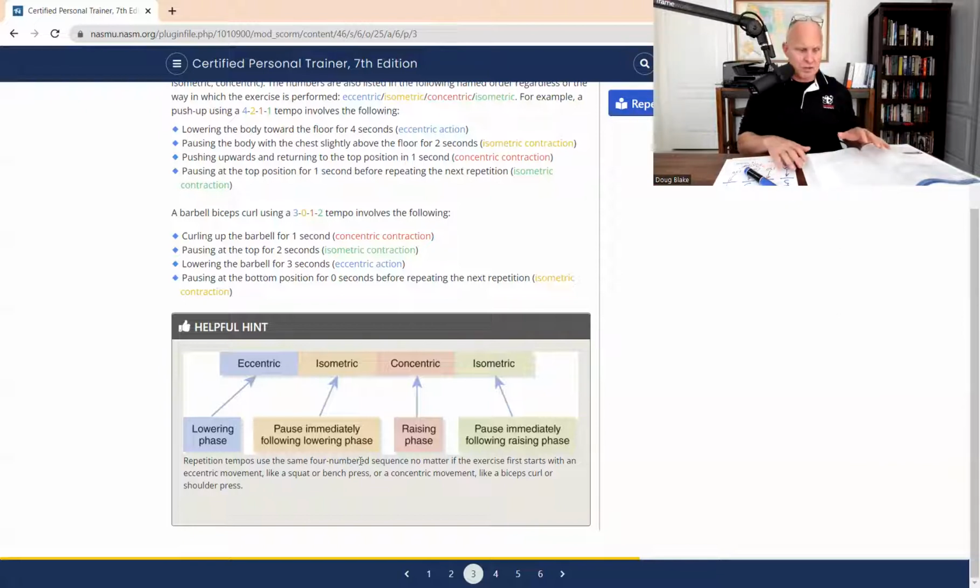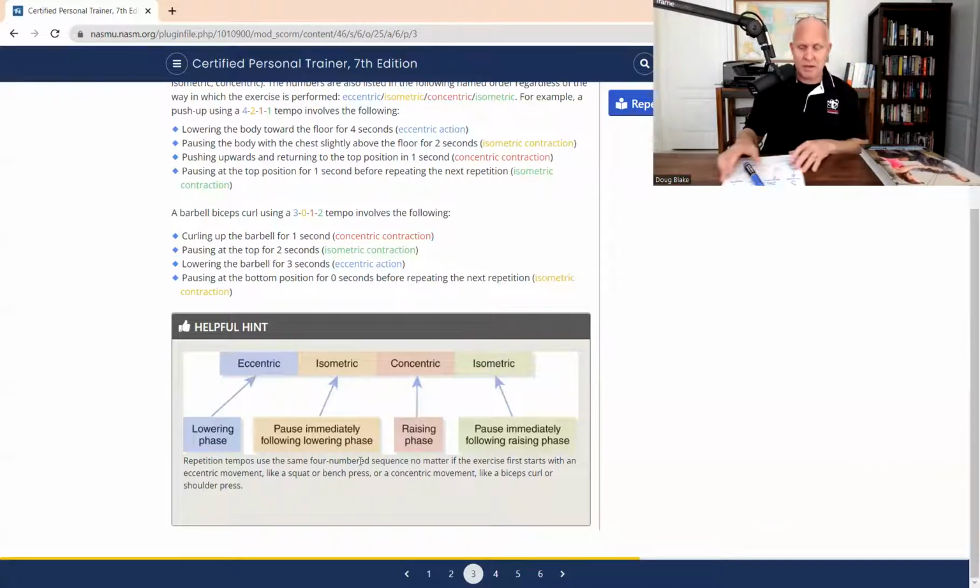I hope this helps, because in chapter 20, acute variables are critically important. In fact, while I'm here, you might as well just go through and kind of look at some of your tables. Table 12-20, general recommendations for training frequency. You've got resistance training systems. There's a lot in chapter 20 that you got to know. And again, I'm not saying you're going to get 10, 15, 20 questions from chapter 20, but you're going to get a number of them. Okay. And you just got to keep that in mind.